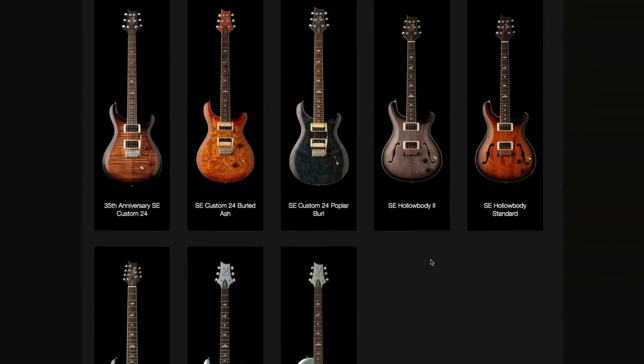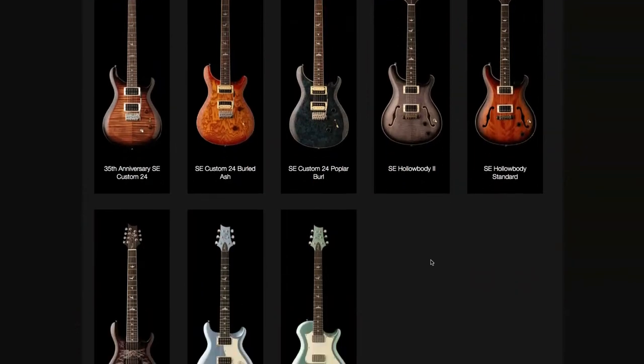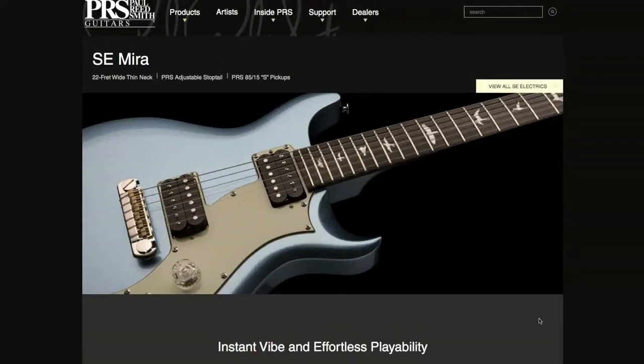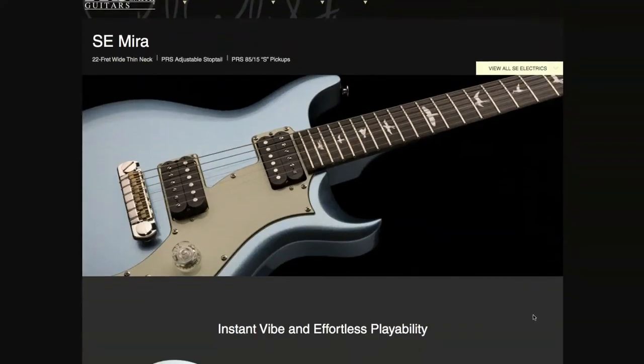I would say, like the Mira, if you find a Mira semi-hollow, or even just the new SE Mira, part of it is that the stop tail is a much lighter weight piece of hardware than putting a trem in the guitar.